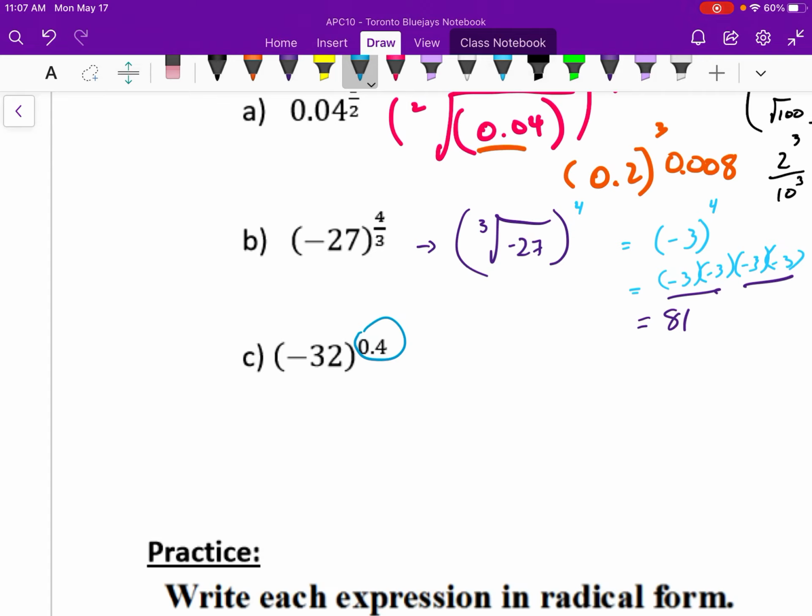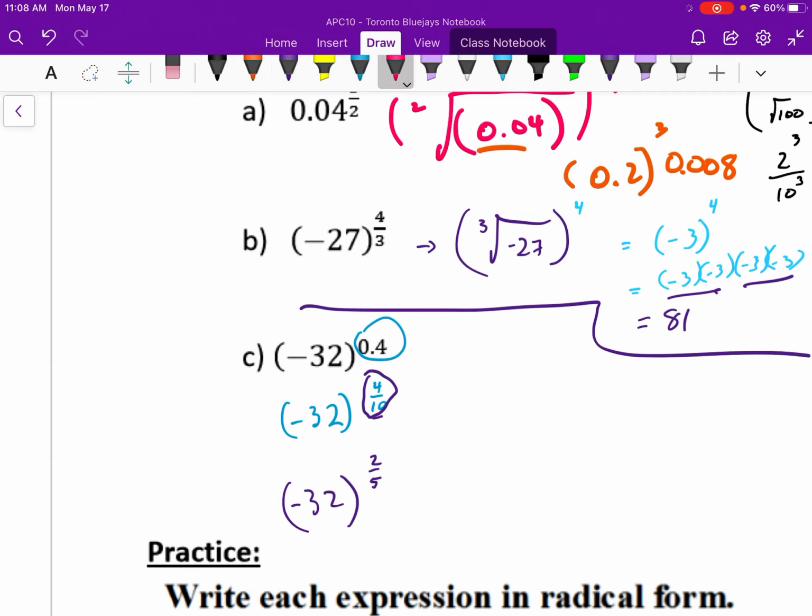Well, we do know rational exponents when they're fractions. So I'm going to take negative 32 to the power of 4 over 10. I can change that decimal into a fraction, and yeah, sure. And maybe I have a sneaky suspicion. Okay, can I ask you a question? 10 is going to be the radical, the 10th root. Wow. What number multiplied to itself 10 times gives you negative 32? I have no idea. But if I take a look at this exponent, what do I notice about the exponent? Well, the exponent can be further simplified into 2 over 5. I actually think I'm in business now. I think I get this. I know where it's going.